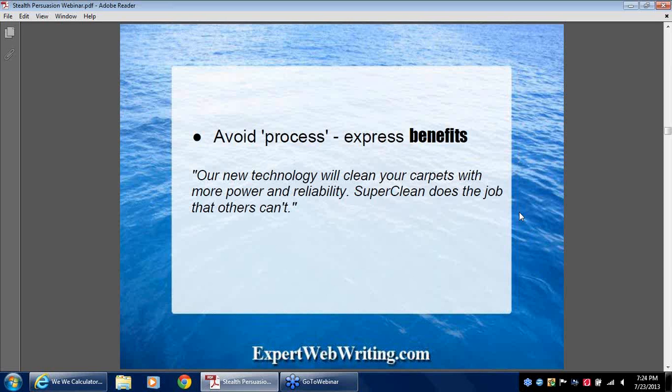Well, I'm thinking, what kind of benefits are really about carpet cleaning? There are benefits of time and cleanliness and being able to spend time with your family. So I wrote, "Fresh, clean carpets for your children to play on and more time to spend with them? Yes, Super Clean can do all of that."